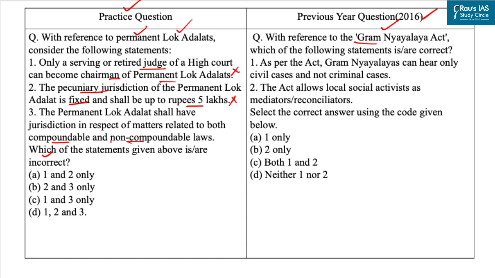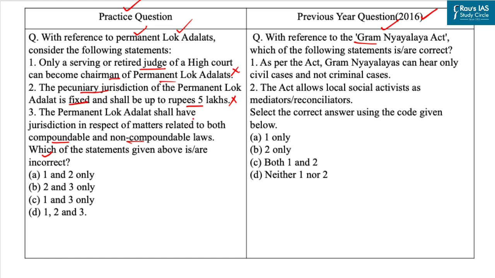Now to answer this, you should know what is compoundable and non-compoundable laws. Compoundable offences are those offences where the complainant or the person who has filed the case enters into a compromise and agrees to have the charge dropped against the accused. For example, criminal breach of contract of service. And what is non-compoundable? These are offences which cannot be compounded. That is, they can only be quashed. The reason for this is because the nature of the offence is so grave and criminal that the accused cannot be allowed to go scot-free.